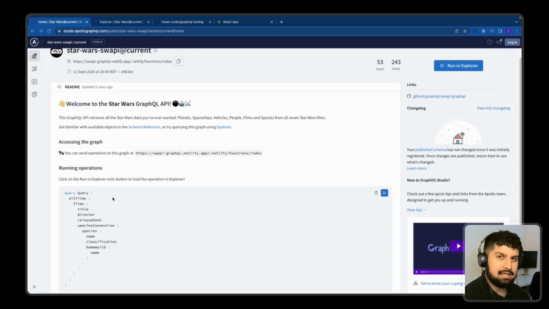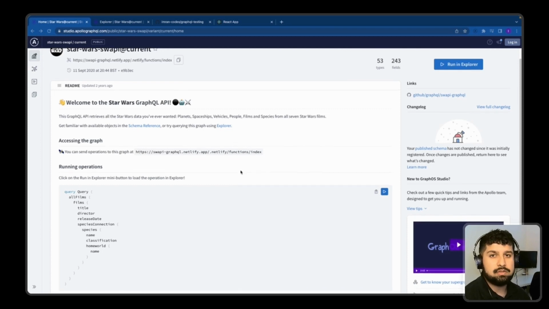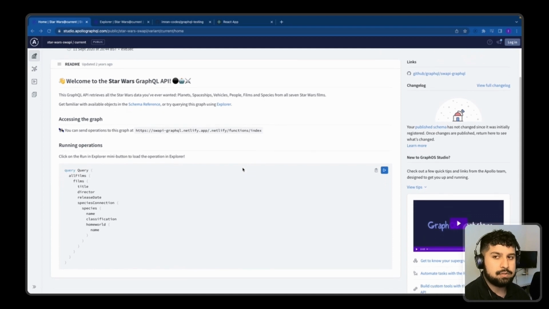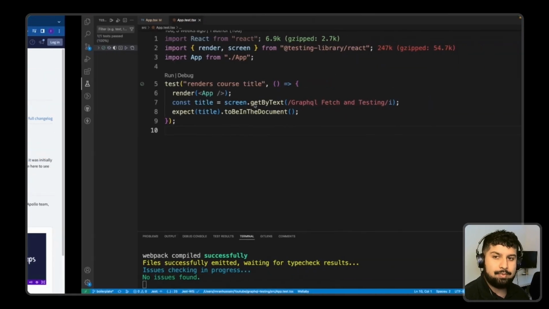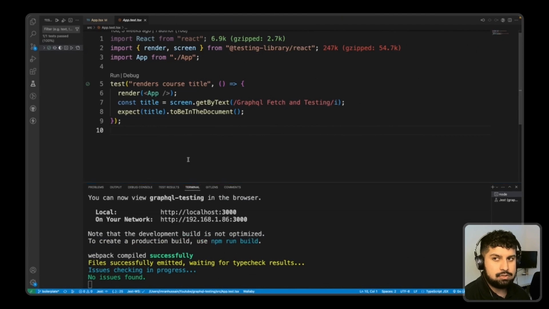Okay, so now that we have the project set up, we want to fetch this API data from the Star Wars API, but initially we need to set up GraphQL. Essentially, GraphQL is a query language for your APIs where you can select the specific data that you require and not fetch all of the data at once, just like you do in REST. It's an alternative method. So in my terminal, I need to install a few things.